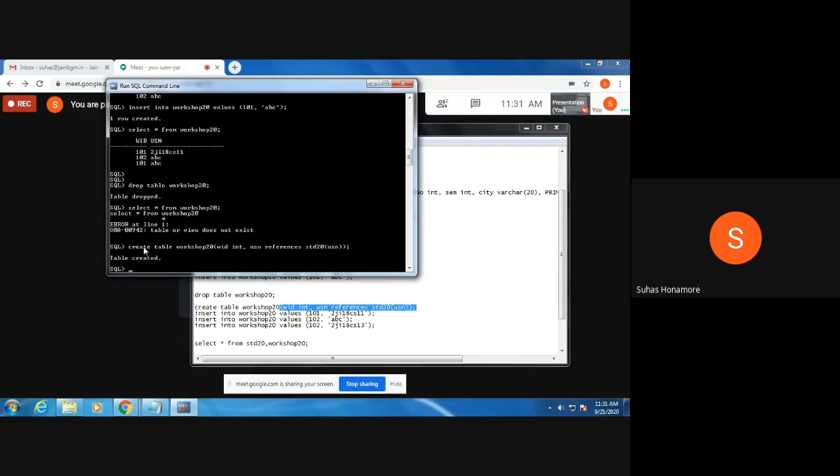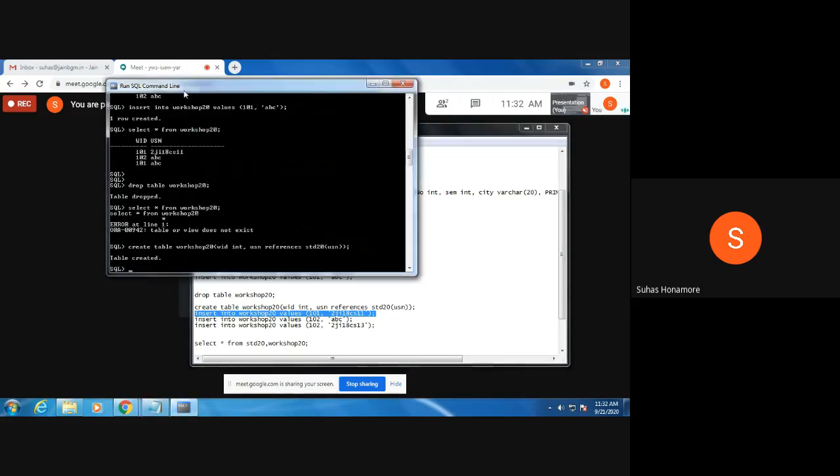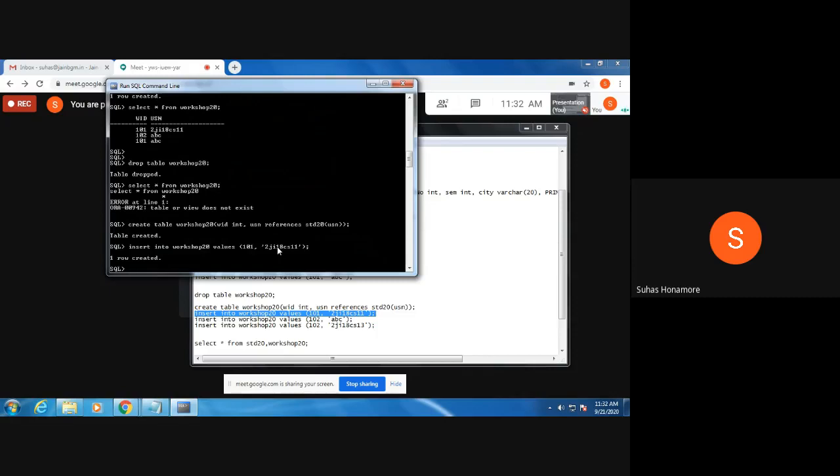Here now we entered it. Now we will try to insert this first row, that is 101 as the workshop id, then the student information. If you saw the previous table, the student table, first we will display that one.